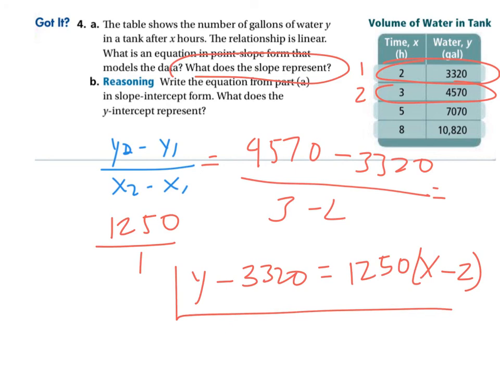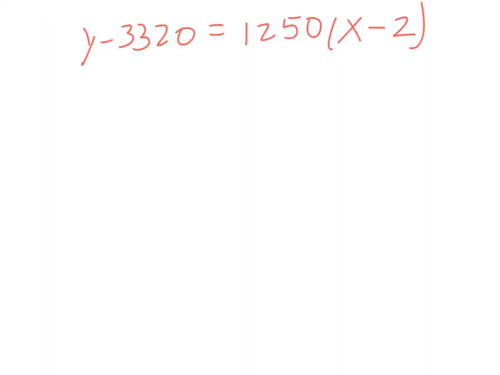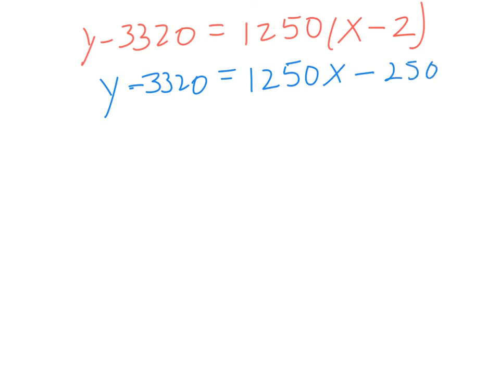So we're going to take this one over, and we're going to translate into slope-intercept form. Now we should note, I don't care what point you picked when you made your point-slope form. It's still going to turn out to be the exact same slope-intercept form. If it doesn't, you made a mistake. So here's the way this looks. I'm going to switch colors. y minus 3320 equals 1250 times x minus, and here's again, don't forget the distributive property, 2,500, because we're multiplying by 2.